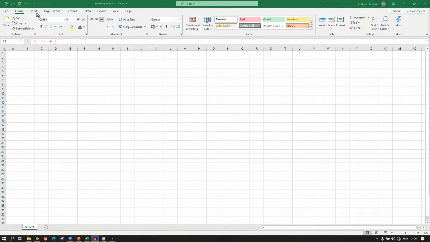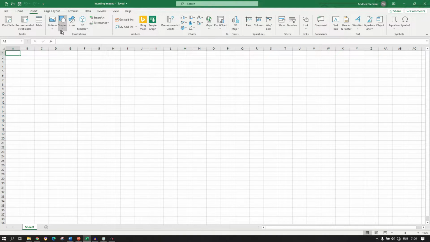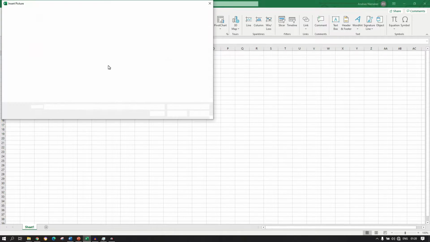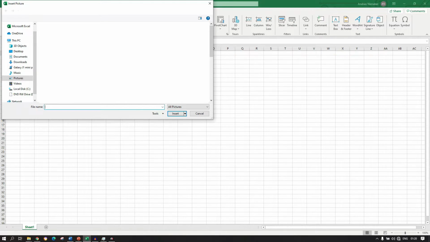So with our inserting images, let's just go through our basic images. If I go to the insert menu, I can then go to shapes, or I can go to pictures, and if I go to pictures, I can go from this device, my computer, and I can add multiple images to my work file.